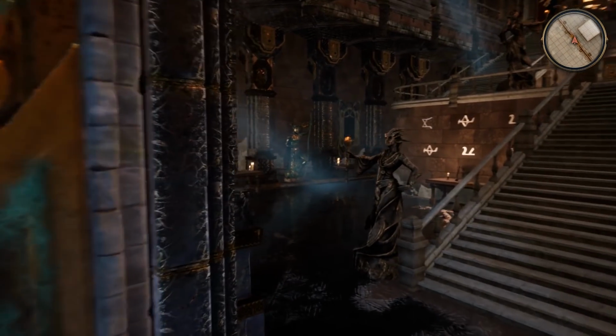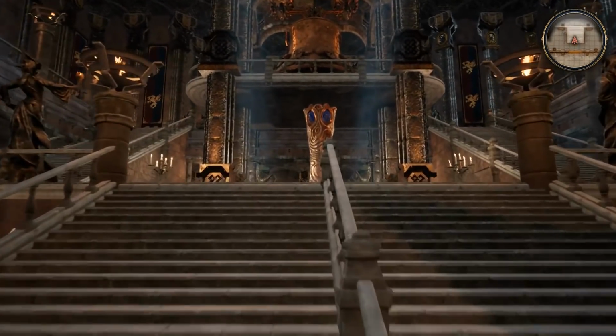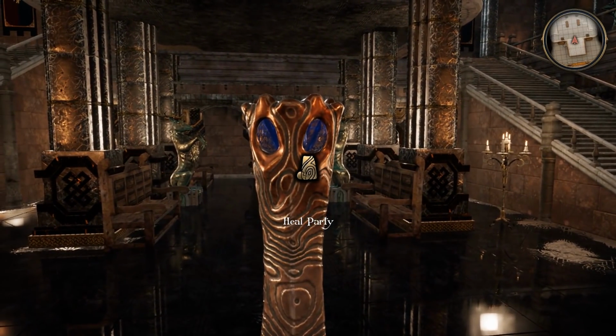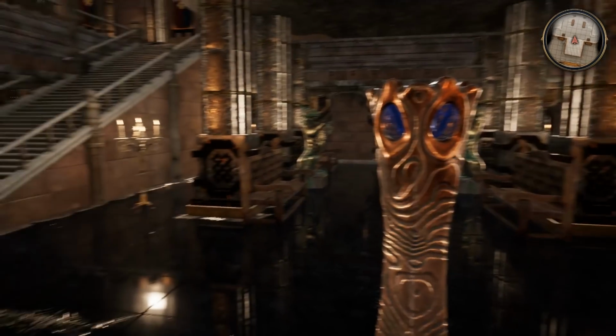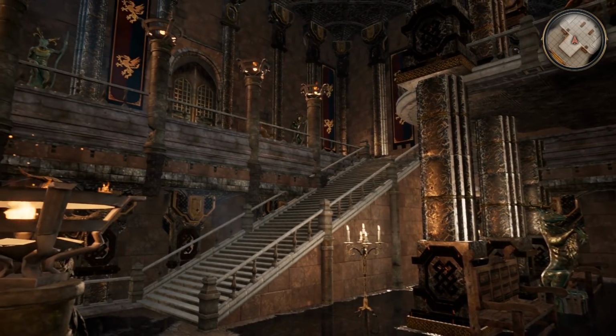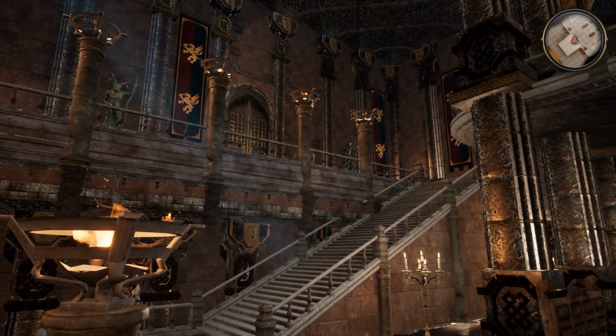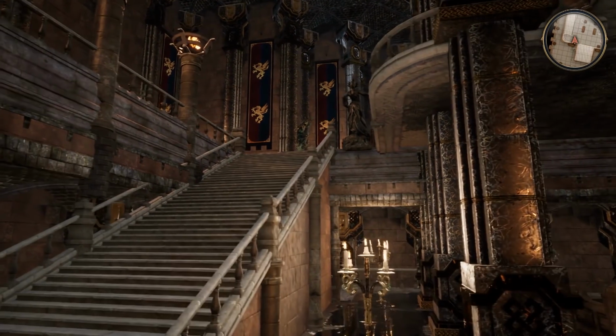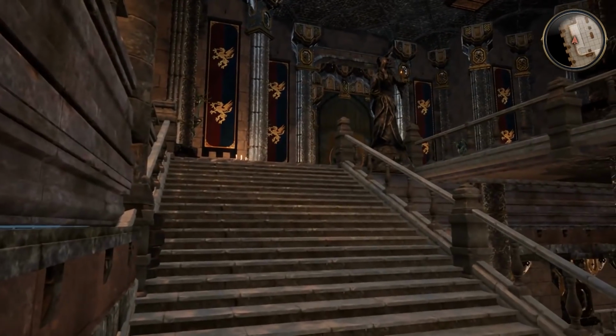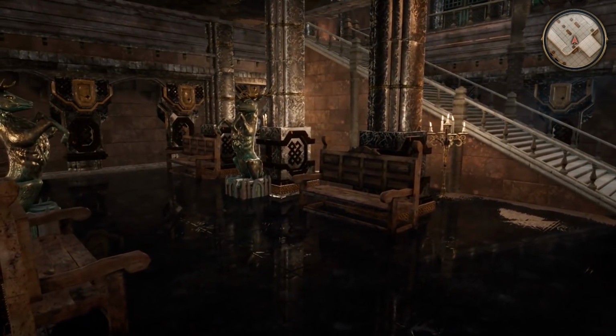Nice place. Okay, first things first, let's head up to that shrine there. And we've got some kind of creature moving around above us. Let's get a closer look at that. Oh, more cultists. Let's try eavesdropping.